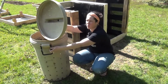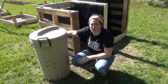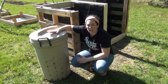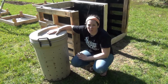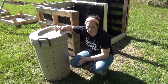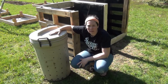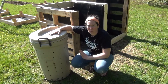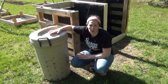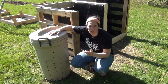You also want to put holes in the lid, because one of the most important components to having a successful compost heap or bin is air. You need to have adequate airflow through the entire system. Whether you're doing just a loose pile, a contained pile, or an enclosed bin, you need a food source for all the microbes, and you need to maintain an even amount of moisture. So water, food, air for a successful compost bin.